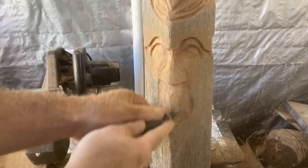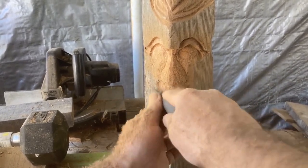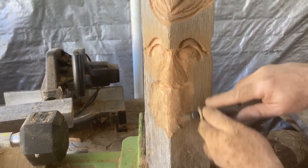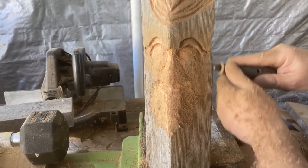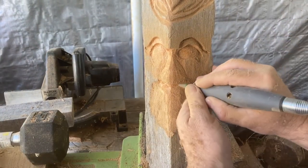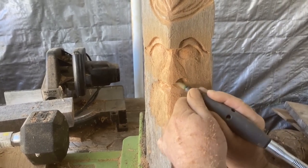I'll see if I can give you guys a quick way to get some teeth in. I'm trying to two-fist it with the Dremel, which is not my favorite way to carve. There's actually a lot more control when you're holding the Dremel in one hand and holding the piece. But I just don't have the room for that with this setup. Once I have the width of the nose that I want, I'll start putting my nostrils in. Once those are in, I'll be able to gauge the width of the nose as far as the wings go.